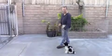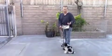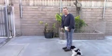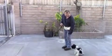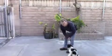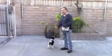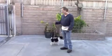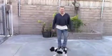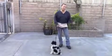And then of course, if we're going to release him to be free, we never release him out of a down stay, because of all dogs that would do this, he would definitely do this. Pop up and run around and act crazy and all that. Any kind of calmness that he would develop in that down stay would be gone. So we always have him, we say, okay, and he sits, and then we have him sit for a moment, and then we release him from a calm sit stay. Go just like that. And he's still going to jump around, but at least you get to release him in a bit calmer way, doing it that way from a calm sit stay. If you release him straight out of a down stay, he's going to be hyper, he's going to anticipate that release, and I don't think he's going to have as good a down stay than if you do it the way I'm doing it.